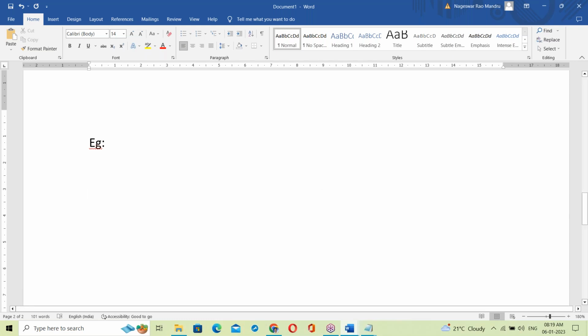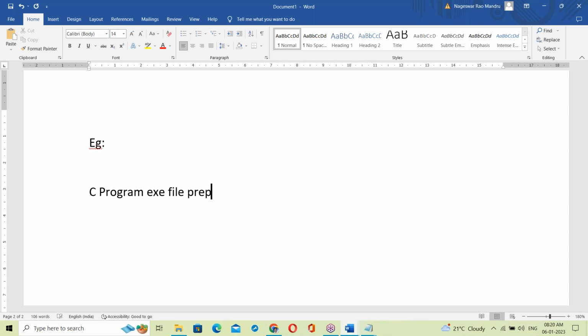For example, a C program exe file prepared on Windows OS. Then what does it contain?